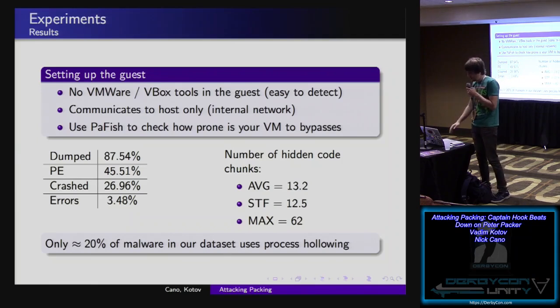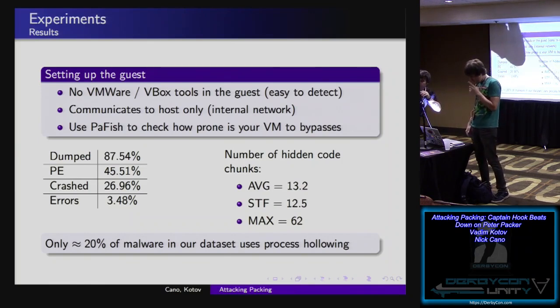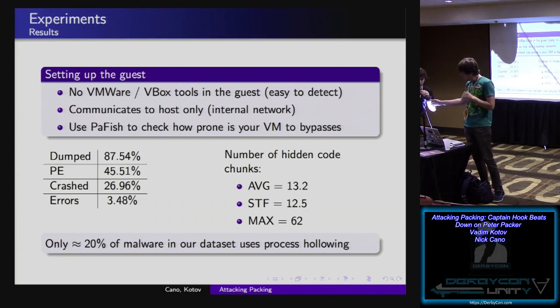We expected more. Also, when we say we have 13 dumps, it doesn't necessarily mean 13 things were unpacked. Sometimes it can just mean that it's unpacked in a huge piece of code and executes in 13 different places that are non-sequential. They weren't all located together and we don't have a way to glue those together. So it just means it executed in 13 different places on the same malware.